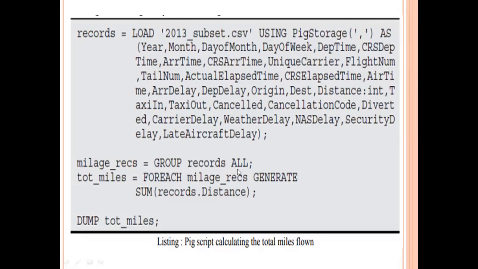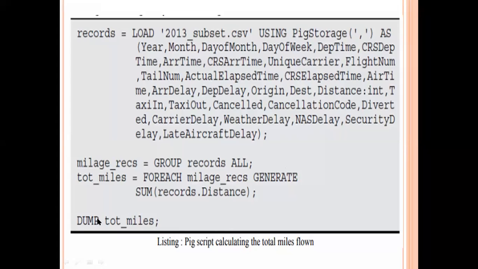So from that we group it all. Then total miles equals foreach mile record generate the sum of record dot distance. So the distance is calculated here.